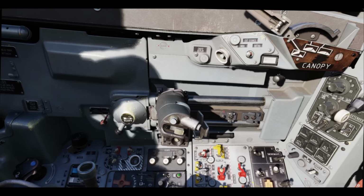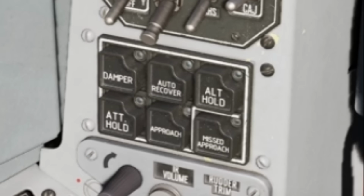It was interesting to see, actually, they do have button controls for the altitude hold there. Wags sort of went through those, the attitude hold. So those are very familiar to most of us. There was an approach system as well, so we'll get more information on how those function in future lessons, presumably, or at least some sort of overview, but definitely a different design philosophy. And again, just a little bit of a close-up there of those particular features for the autopilot system.